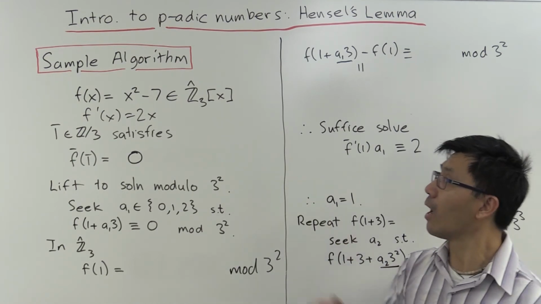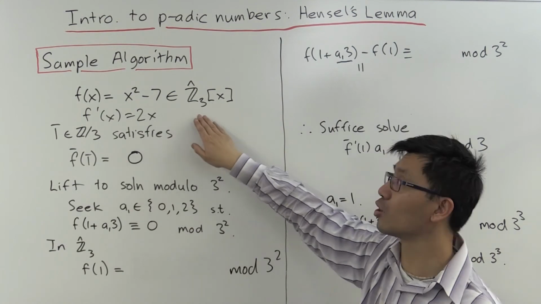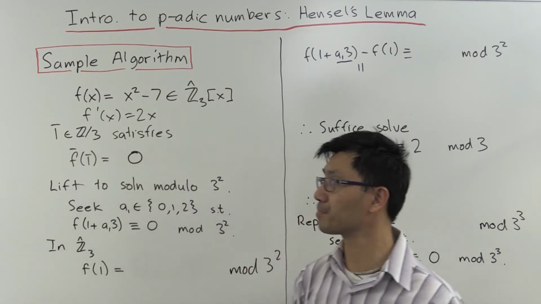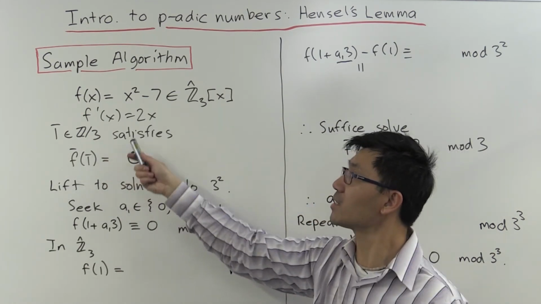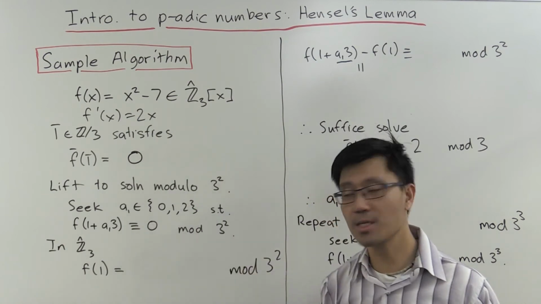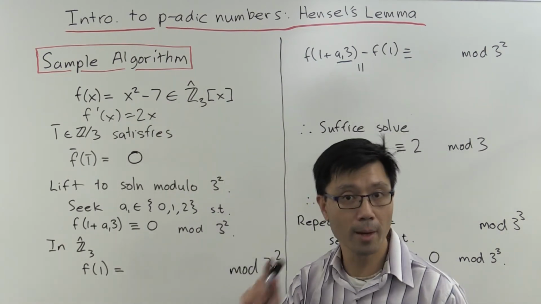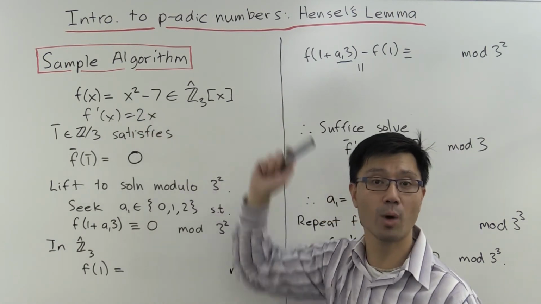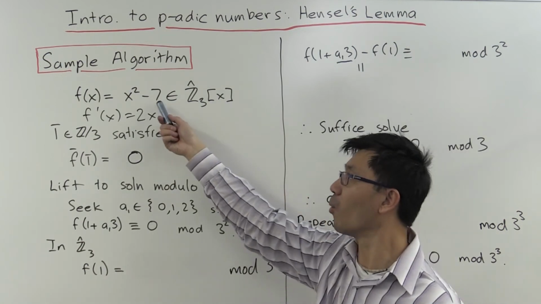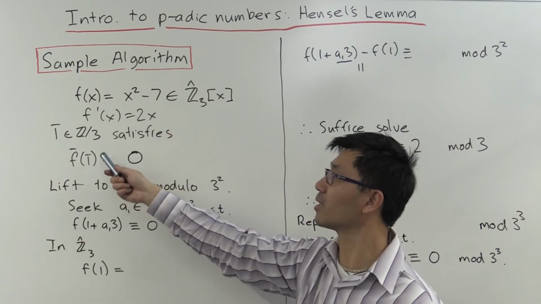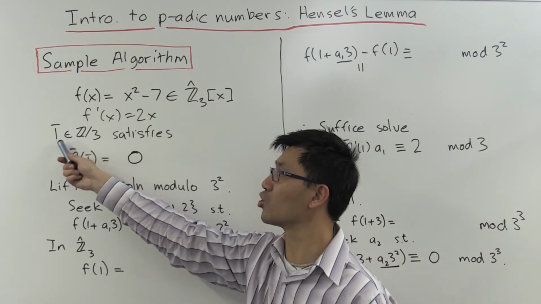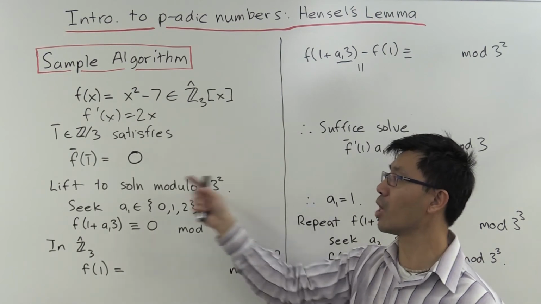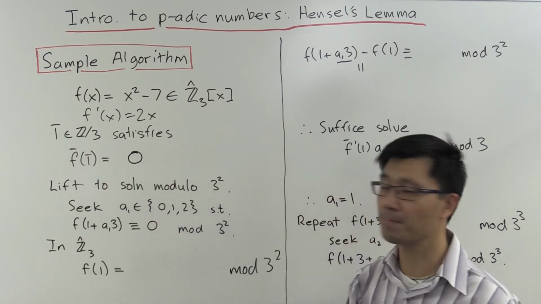And to use Hensel's lemma, we need to have a solution modulo the maximal ideal, which means a solution modulo 3. So let's have a look at this polynomial modulo 3. What is it? Well, 7 is congruent to 1 modulo 3. So basically, you're looking at the zeros of x squared minus 1. And of course, the easy way to pick a solution is to just let x equal the residue class of 1. So f bar of 1 bar is equal to 0.